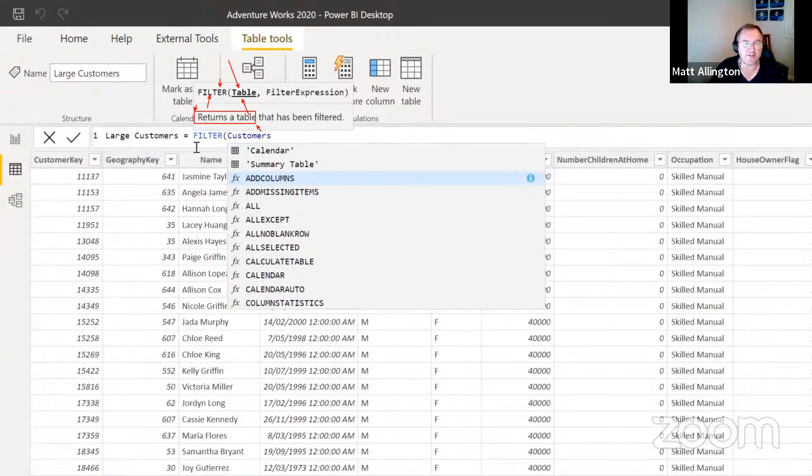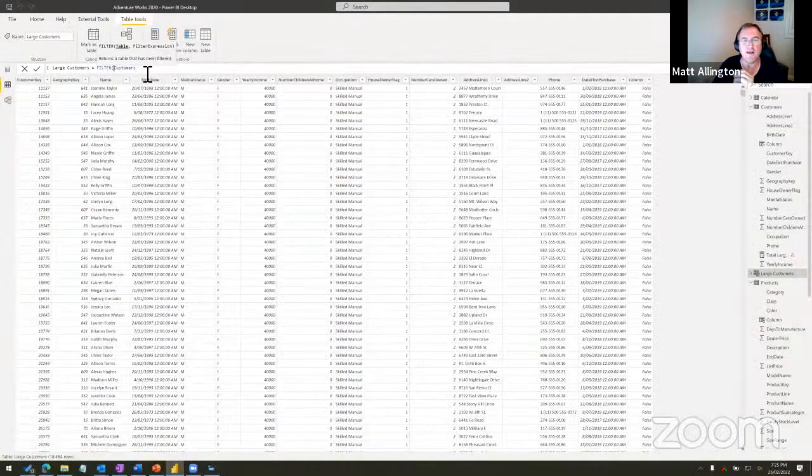So it takes the starting table, puts a filter onto that table, and then returns a summarized version of that table. So I want to start with the customers table. And remember how I said SUMX is just like a calculated column? Well, what I want you to understand is that filter is just like a calculated column too.